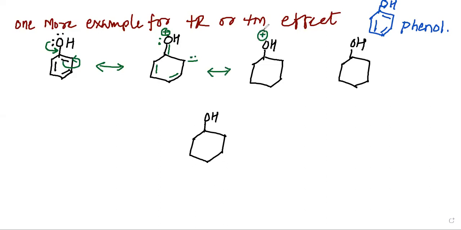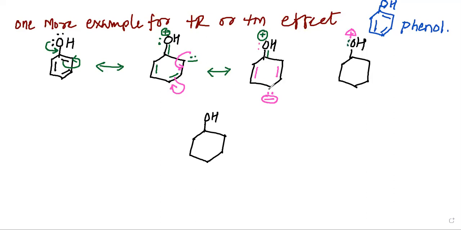Now, my dear students, we have this, there is a double bond. Now you can see that this electron moves to make a double bond here, and this electron will go on carbon to generate the negative charge. So carbon number 4 will get the negative charge, and there are 2 double bonds, and still the oxygen has got positive charge. Now, my dear students, what happens? You have positive charge on oxygen. Please remember that this oxygen has got lone pair of electrons. So there is a lone pair of electron.